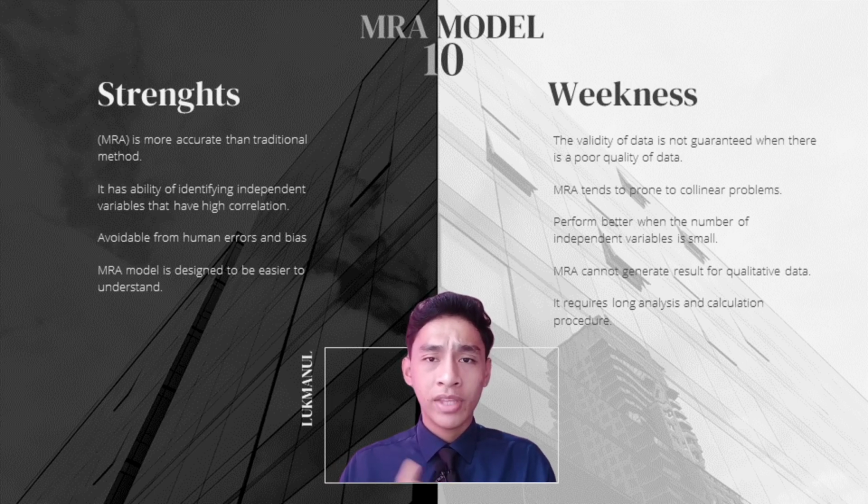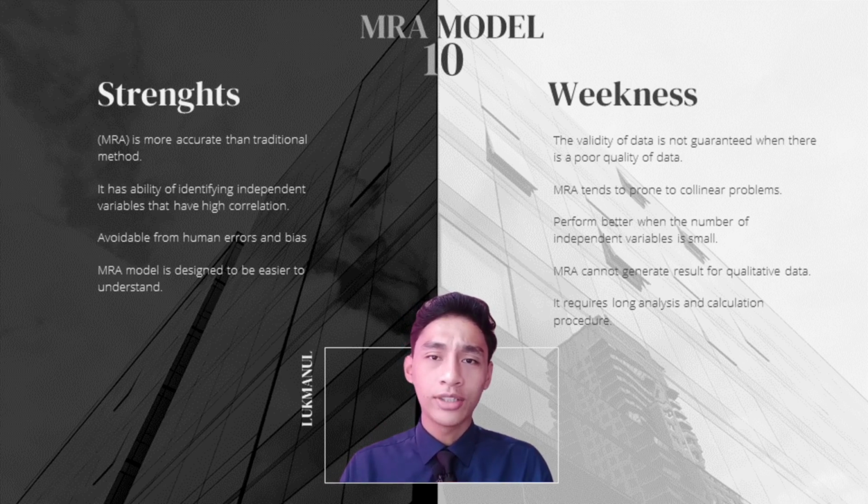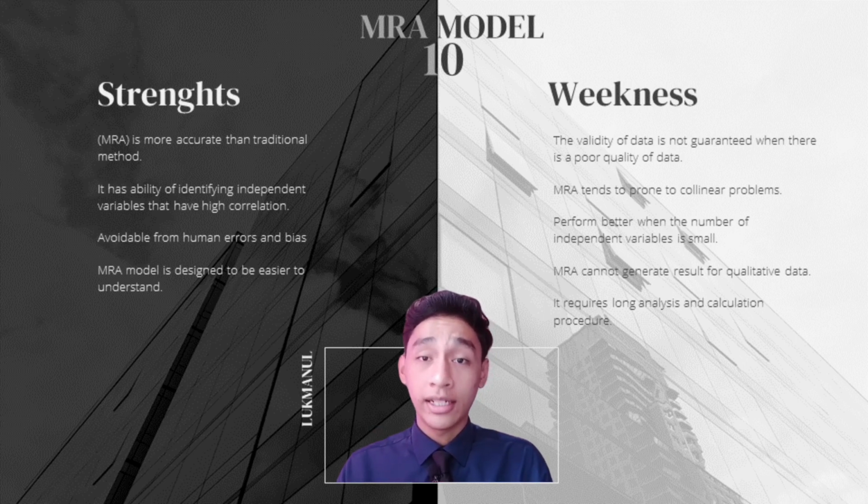For example, in the study, the factors of distance from the mosque and school had high correlation compared to distance from convenience stores. As a result, the house price may also increase even though the house is located far from convenience stores. And the reason why it is high is because it is near to the mosque and school, which have strong correlation. Unlike the comparison method, it cannot identify that way.